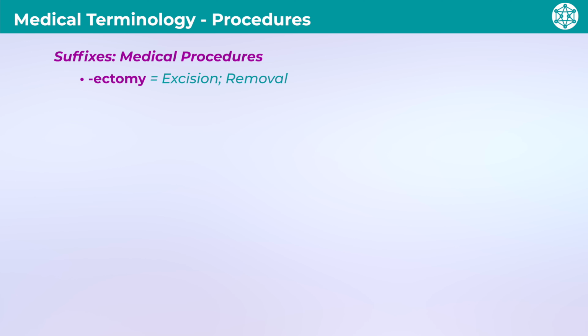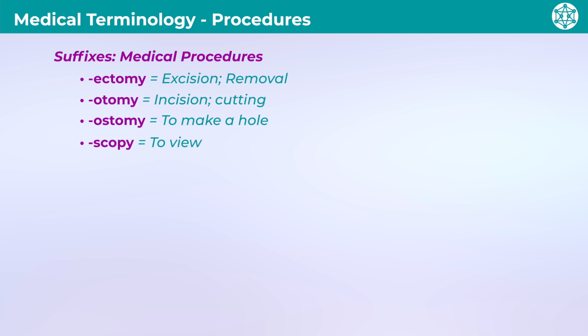Moving on to medical procedures, there are various terms to familiarize yourself with. Take notes as I go along. The first one is ectomy, which means excision or removal. An example of this is appendectomy, where the appendix is surgically removed. Another term is otomy, which refers to an incision or cutting. An example is tracheotomy, where the trachea is cut. Ostomy involves making a hole for some kind of connection. A colostomy bag is an example where a hole is created for the purpose of a connection.